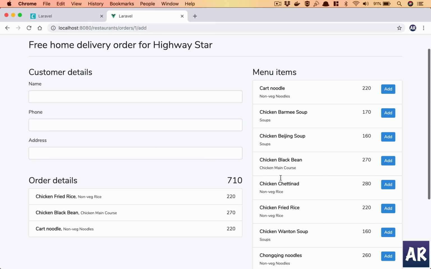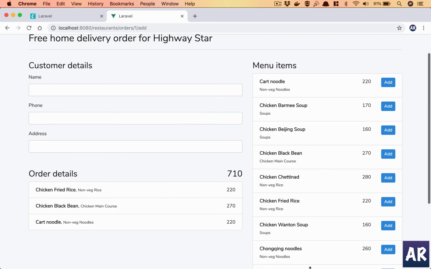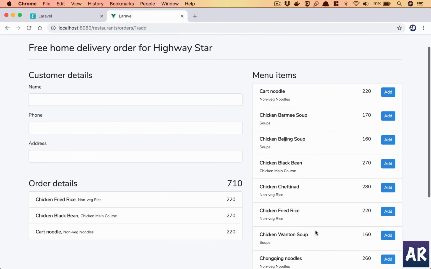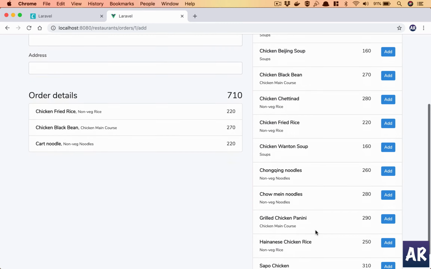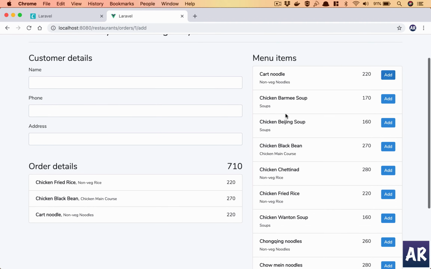So this entire thing will be a view form. We will have one group container which will hold these three components. This will be one individual component which will be holding only the customer information. This is one component which will get the data of the menus for that particular restaurant and handle the behavior of adding items to the order details component. And this is the component which will hold the data of the customer's order.